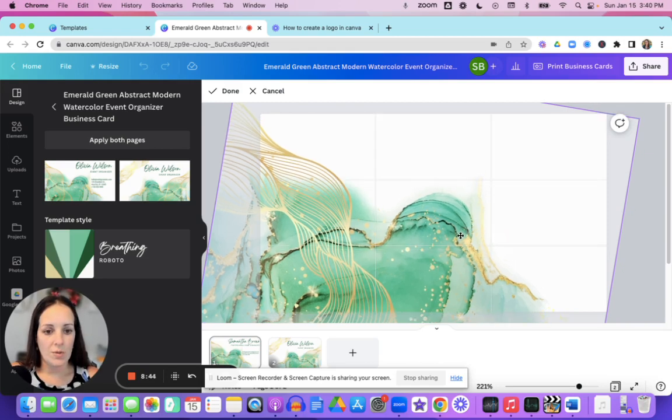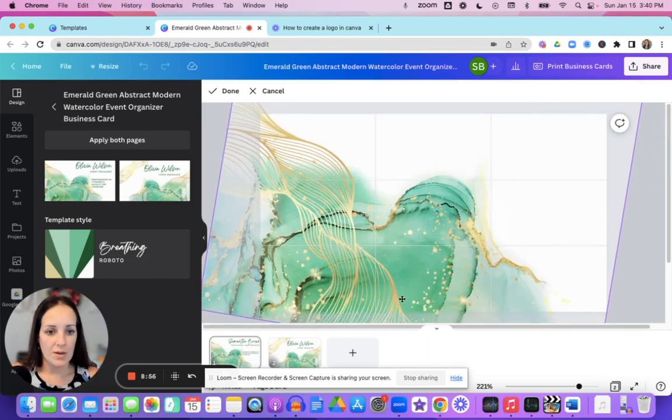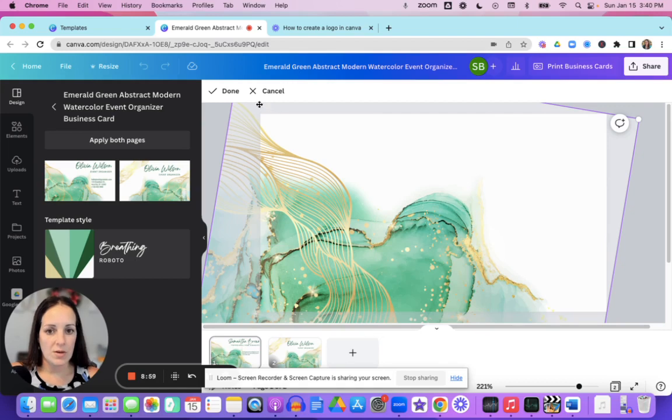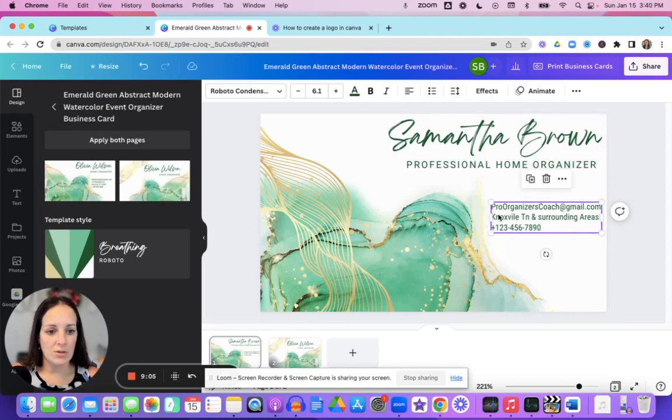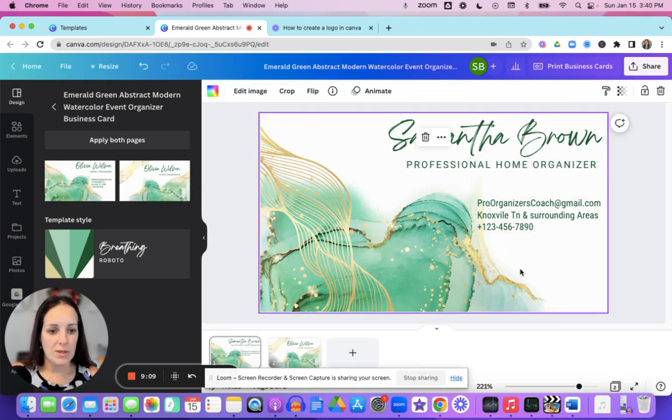So if we want to move this down to give us a little more room, we can move this down. Oh, it's going to let us crop like that. Okay, so I want it as far down as it'll go and then click done. And now see, that gives me a little more room right here to have this actually look good. And now I can make it just a little bit bigger so it stands out. And there we go. All right.